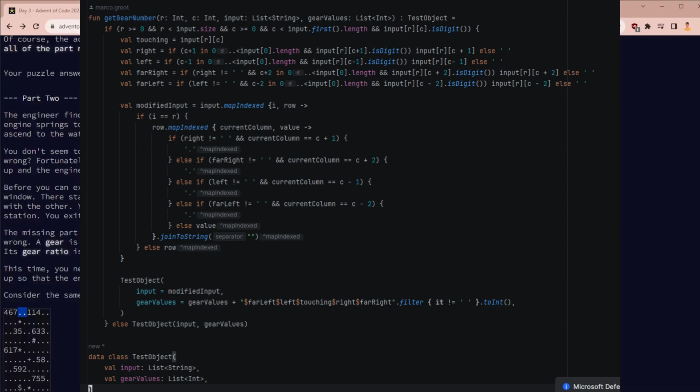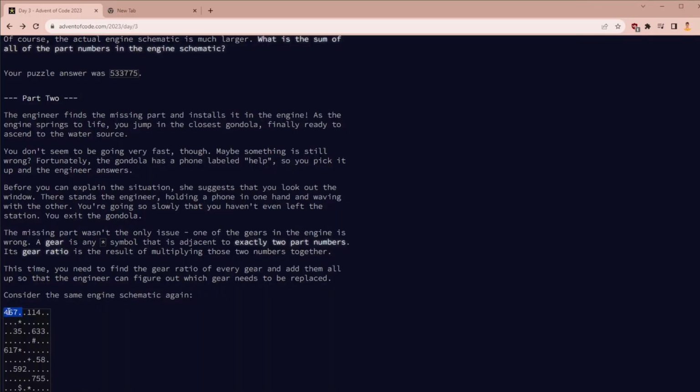And what this does is it recursively looks in the top left first, finds a digit, and then finds what's connected to that digit. So in this case, we'll find the total 467. Then it will recursively call the function again, but in the second recursive call, it stored this 467 value, and now in the input, this 467 value will be blank.